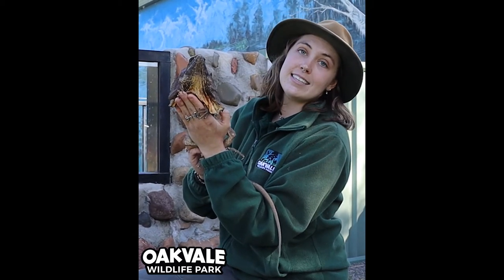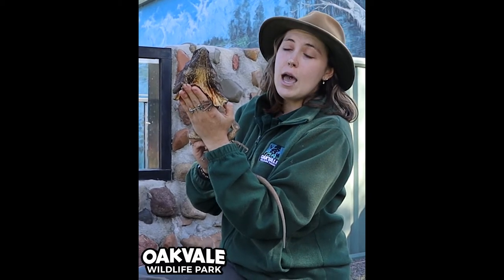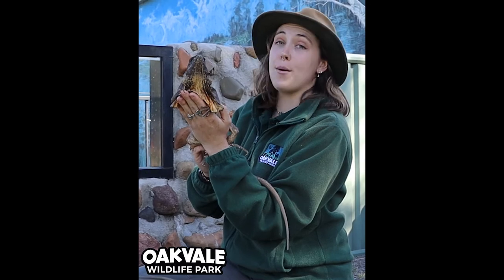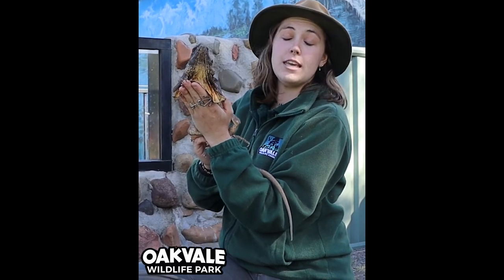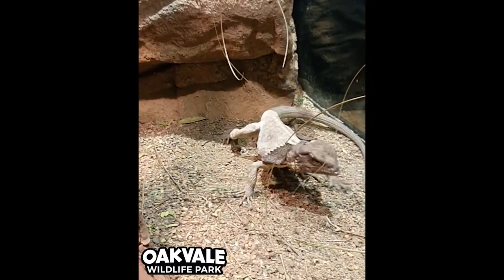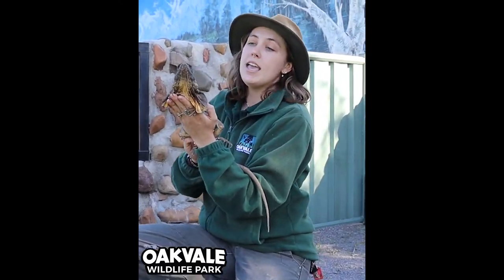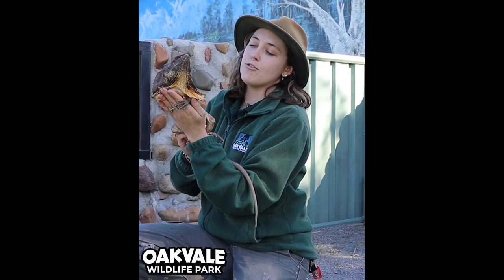Now he is an insectivorous species of lizard, but he does also eat other things. So he's not only eating insects, that is what his diet primarily consists of, because it is one of the easiest things for him to run around and grab. So he is actually an ambush predator. So he will wait for things to come along. He has incredibly good eyesight. He does rely quite strongly on that to spot the tiny little insects running around. And he'll grab those as well.